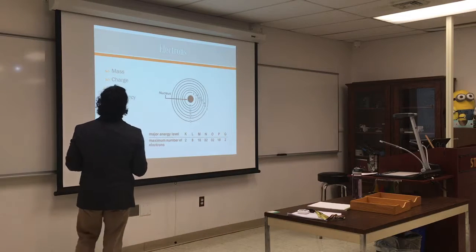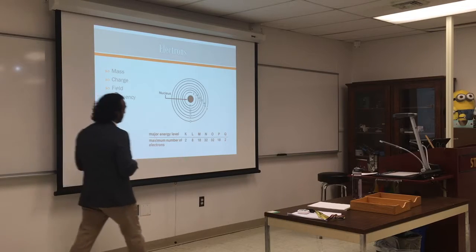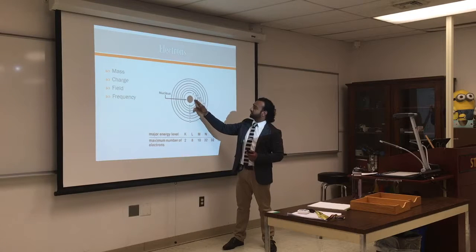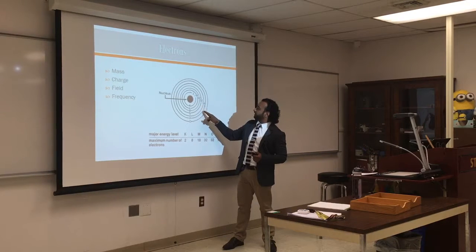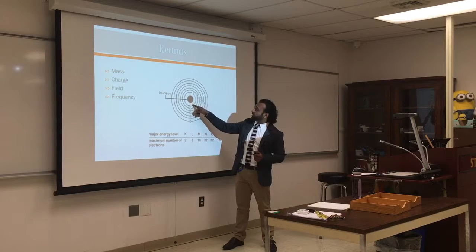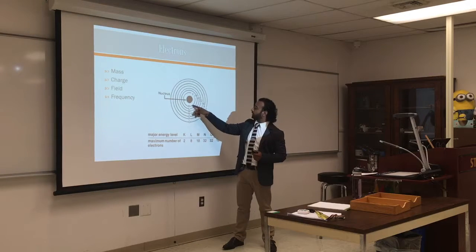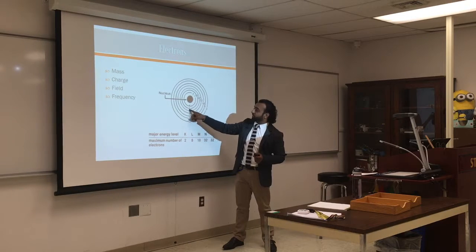Electrons, they have no mass. The charge is negative. They have a field. So the field is within their orbits. The first orbit will take 2. The second one will take 8, then 18, 32, and so on, so it fills up quickly. So the last orbit can take up to 18 electrons, but it's never full. Depending on how many electrons you have, it can go all the way to the Q orbit. But usually we don't go this far.